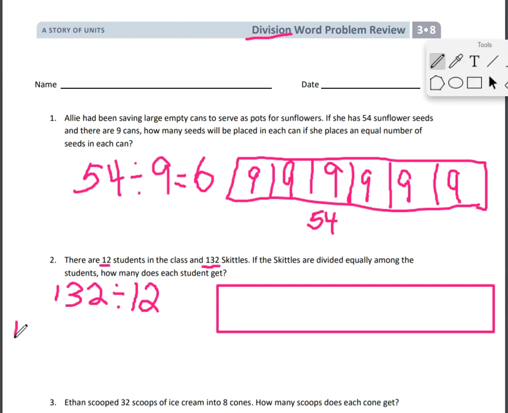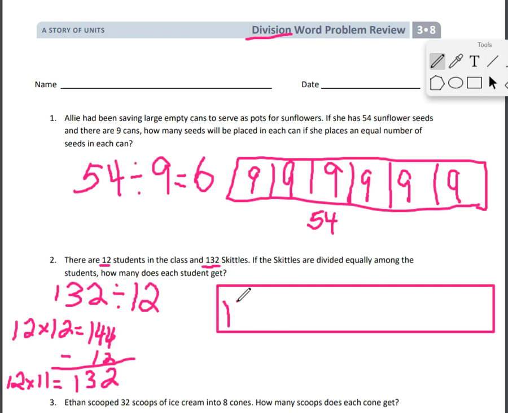Now, 12 times 12 is one of those problems that's just in my brain because it's one of those perfect square problems. I know that's 144. And I get the feeling that if I took one group of 12 away from that, I'm going to end up at 132. I can work backwards this way. 4 minus 2 is 2. 4 minus 1 is 3. And 1 minus nothing is still 1. So what I'm seeing is I knew an answer that was close, and I took away a group of 12 until I got there. So this is saying that it takes 11 groups of 12 to get to 132.